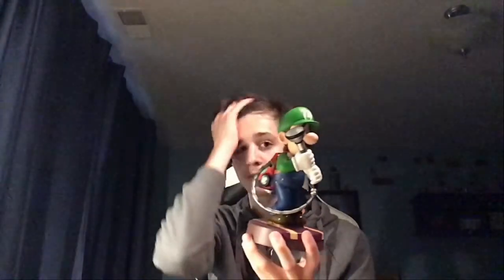Before we do, I just want to show you guys this. I should probably show you guys this before, I don't remember. This Luigi's Mansion 3 vinyl figure from the first four figures. It's great. It's not from a dollar store though, but it's from Halloween.